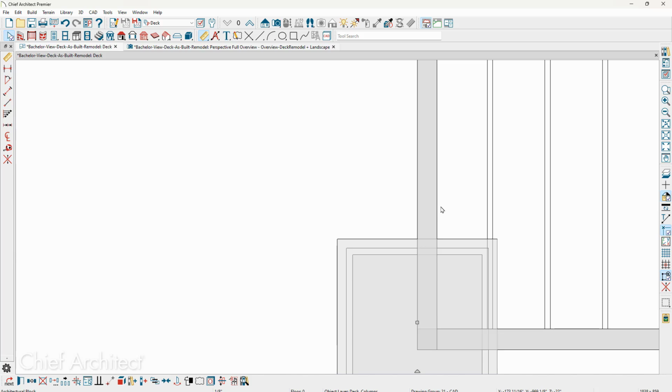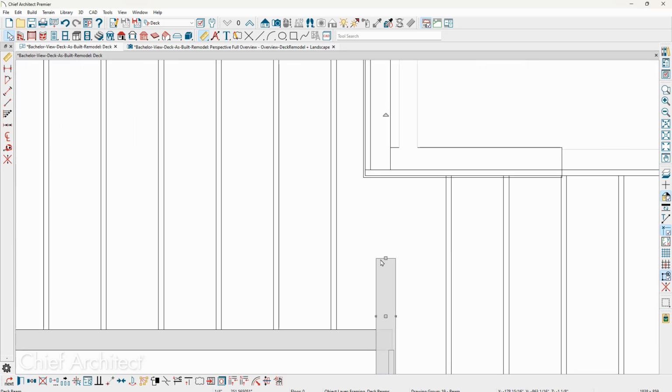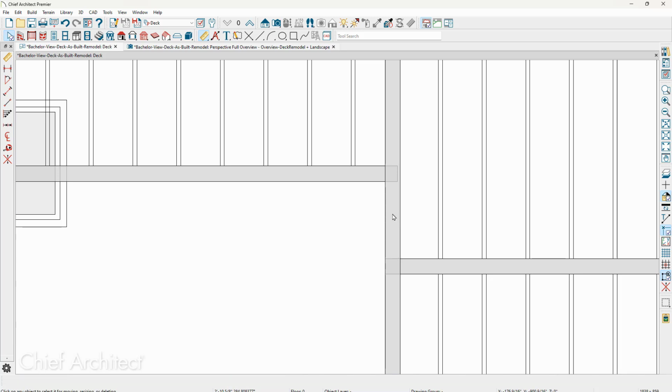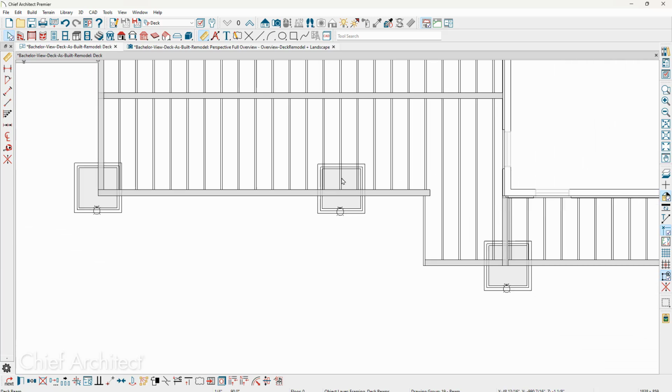And let's actually pull that in so that it snaps on the outside of that beam. And then we'll pull that into the house so that it can rest inside of there. Again, I'm not going to worry about cleaning up some of those joists for the purpose of time. Click on this guy in here and delete that one, and adjust this beam over here. And we're probably getting close. One more setting over in this area. Let's make the same change.